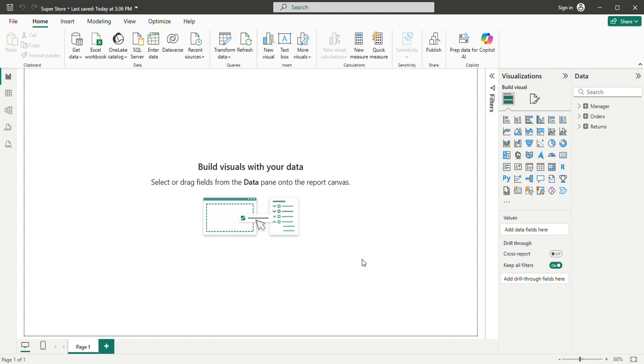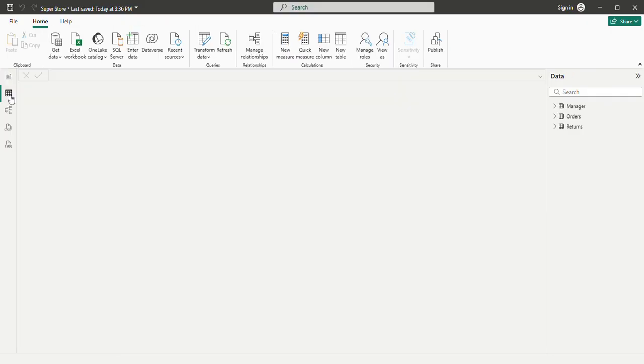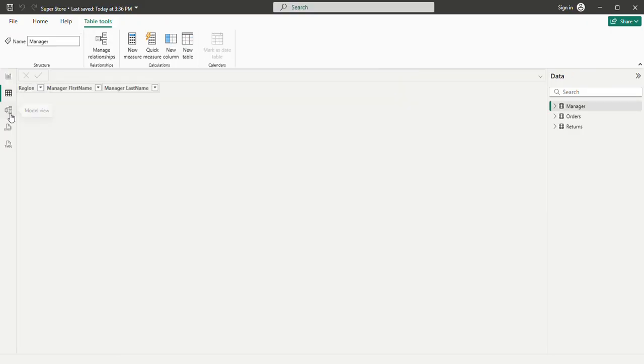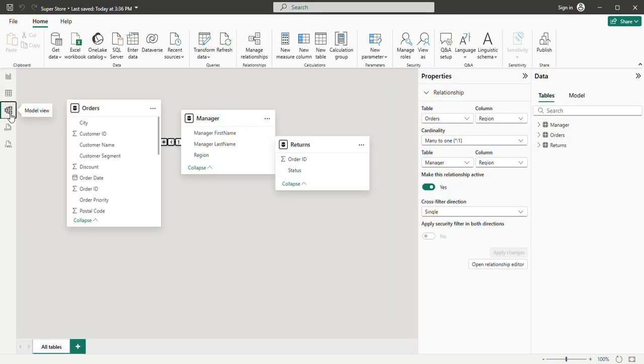All right. So let me quickly brush through the interface of Power BI. As I've said, if you look at this left part, the first one is your report view, and here is your canvas where your dashboards will be. This is the table view where you can check all your data sets. This is the model view where you build relationships between your data sets.